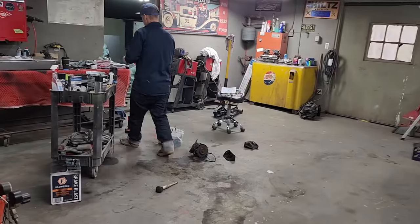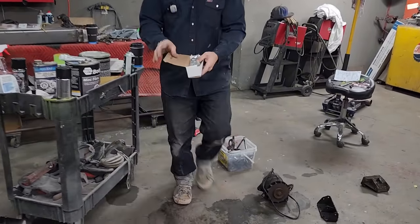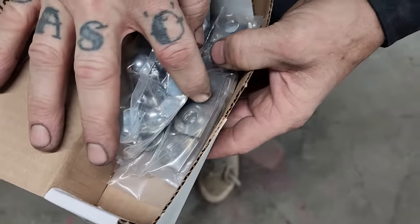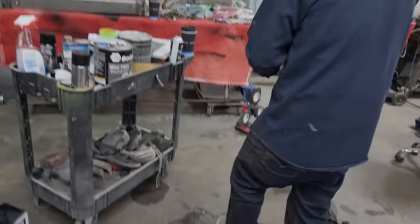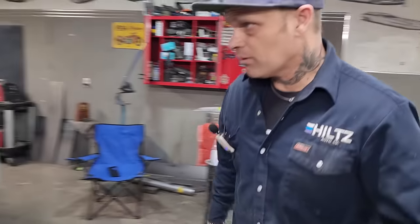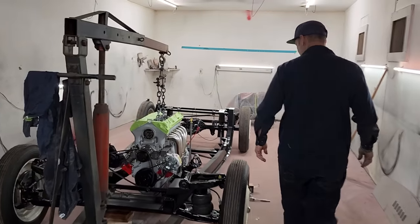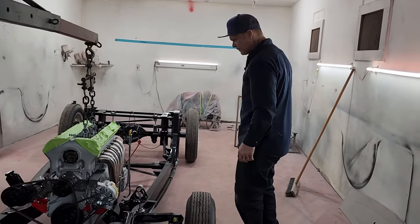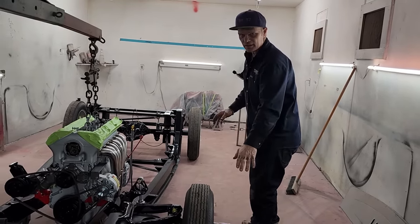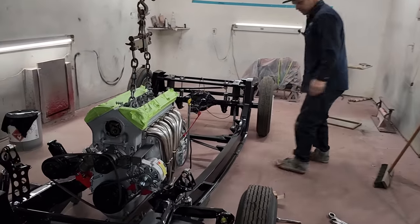We have all new acorn nuts for the heads and all the washers. If you can remember, the last motor we bought didn't even have the washers on the head, and that's an instant no-no, an instant fail. We are going to make sure that the fan is nutted on. If you do not know, any bolts on a fan or a wheel do not tighten themselves, they loosen themselves. So something like that we want to be very careful of.